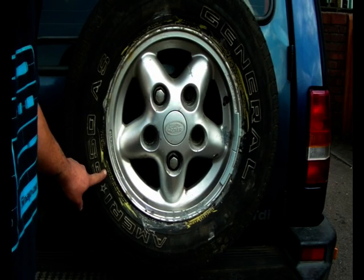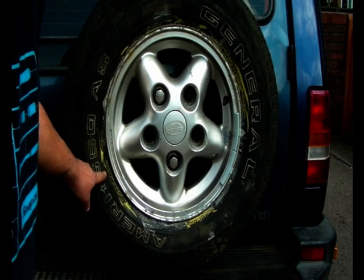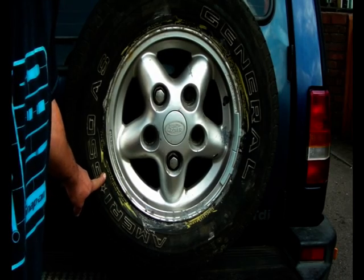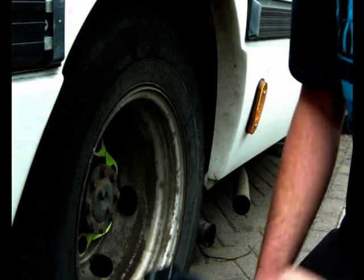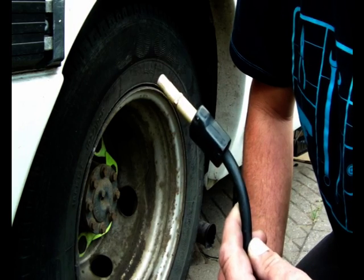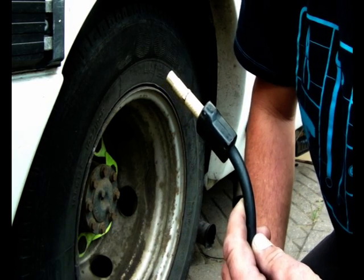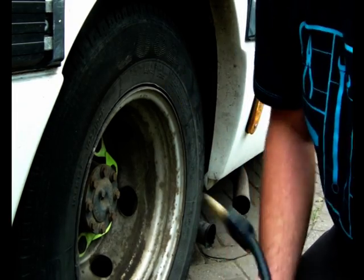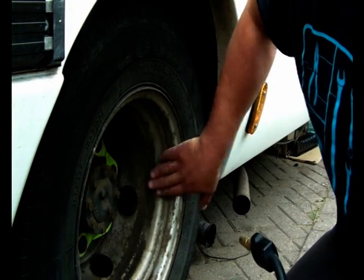The other tyres are 36 PSI; this one happens to be 44 — that's the maximum pressure. Always check the manual for what your tyre pressure should be. However, in our extreme situation I'll put these to maximum pressure due to the road conditions. One downside to a unit like this — and this doesn't apply to Land Rover owners — is for Transit twin-wheel vehicle owners: you can't get to the valve on the outer tyre.